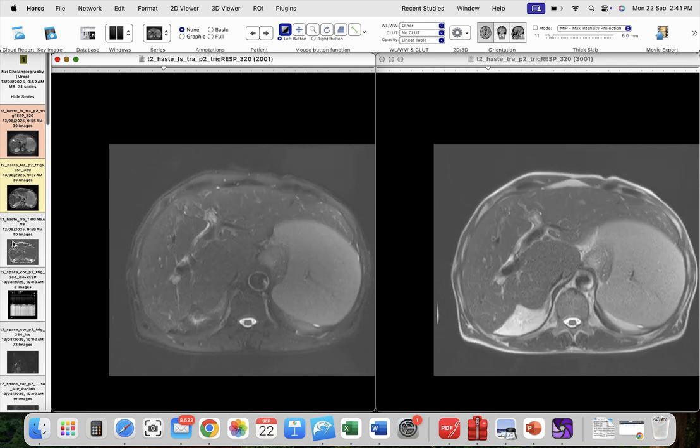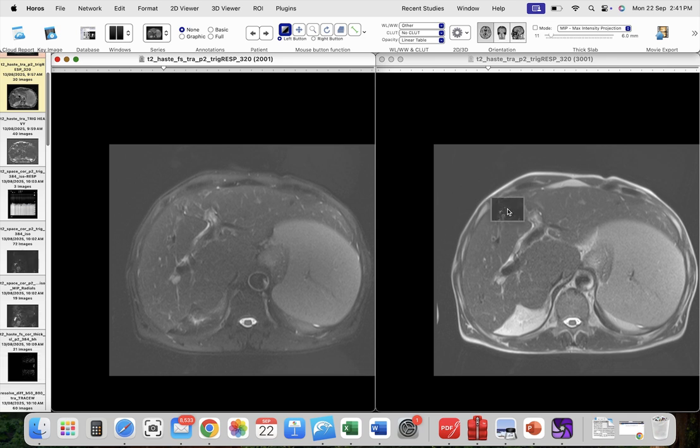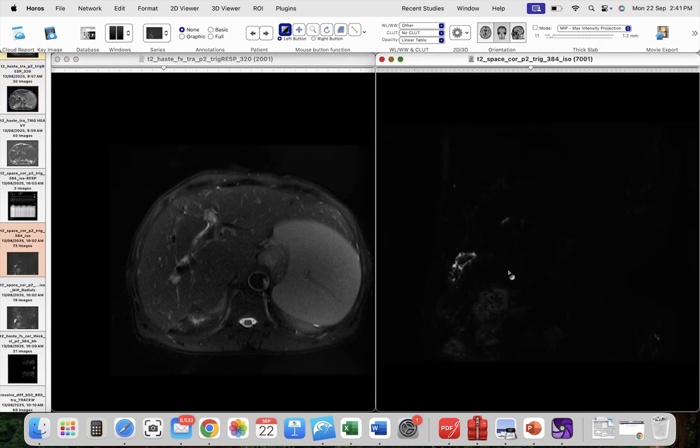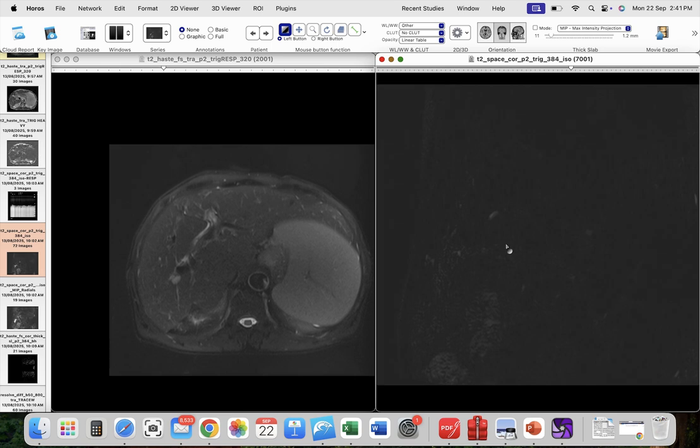The other sequence is the T2 SPACE. You can use it mainly in the coronal view, and it gives you the classical assessment of the biliary radicals, either the extrahepatic or the intrahepatic. It is formed of thin slices. You can use the MIP if you need.